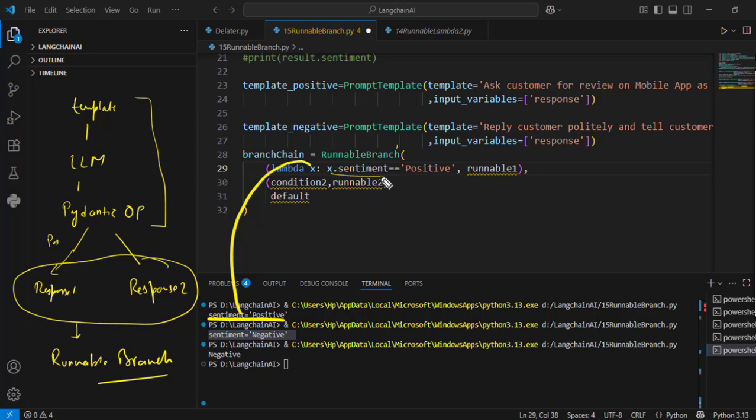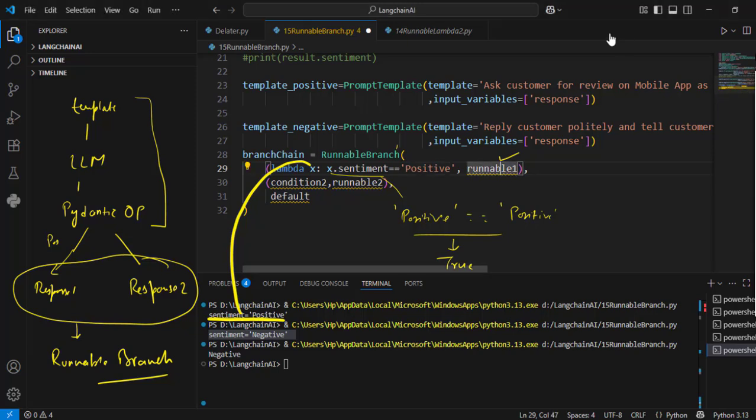So x.sentiment will be either positive or negative. So if it is positive, then positive is double equal to positive, so this condition will be true, then this runnable will work. Otherwise, it will check the second condition. So let me write the runnable here.